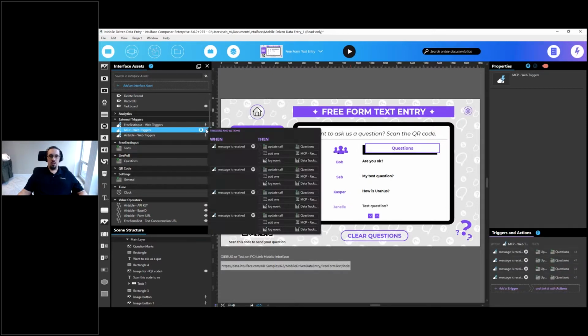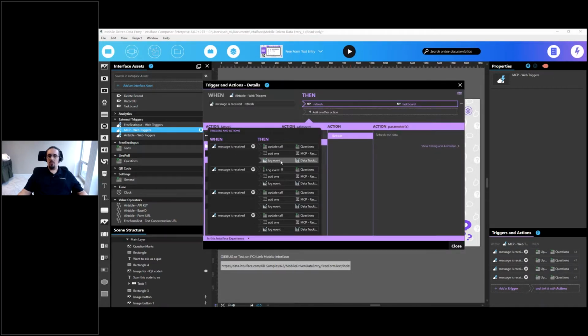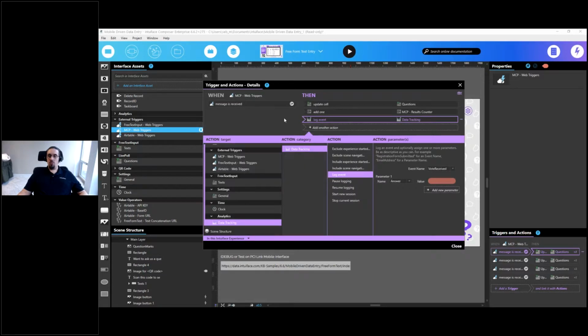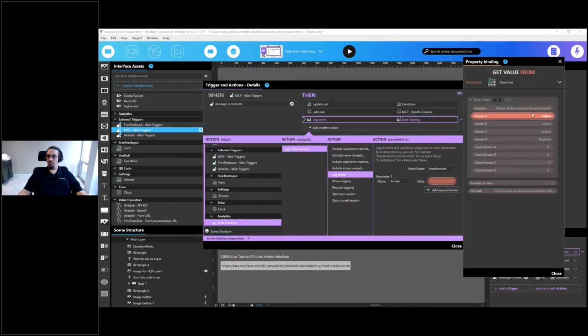I'm going to show you quickly, because I think we have a few more minutes. If we look at the multiple choice poll and these 4 conditional triggers, you can see we are logging an event. So we know when somebody is answering, providing a vote or providing an answer, name it the way you want. And with an answer, the answer being, what's the answer here? The answer A was Jupiter. So we have been logging this before, right?